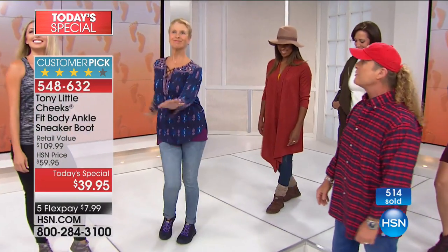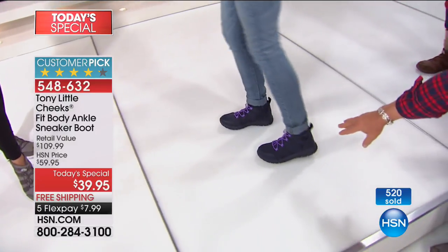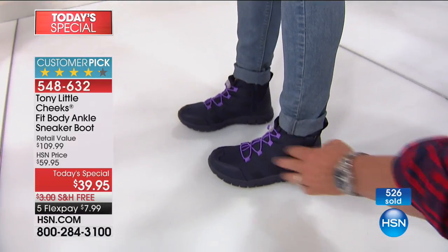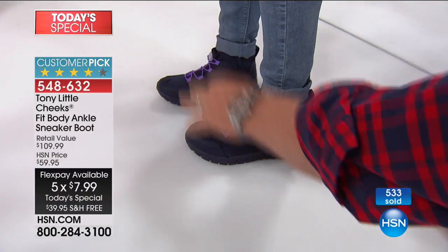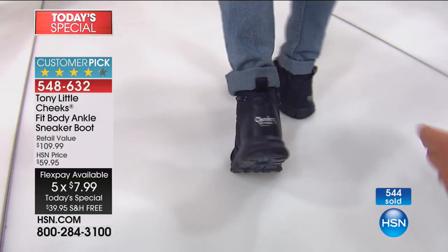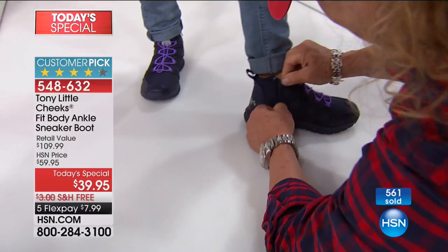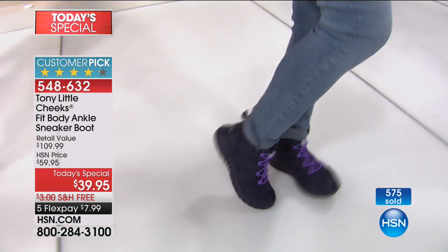Come over here to Barb, who can do everything. It looks like she's going out to have fun somewhere — look how cute that is. These are the navy. The navy last year and the black sold out right away. But now we've got the gray, which is leading a lot of the sales right now. What you do is pull the cord up once — if you want it tighter, put it in here and it's done forever. Because when you turn around, you have a zipper on the side. So you can just slip them on and go. Very nice, cozy and warm, and good for all weather.